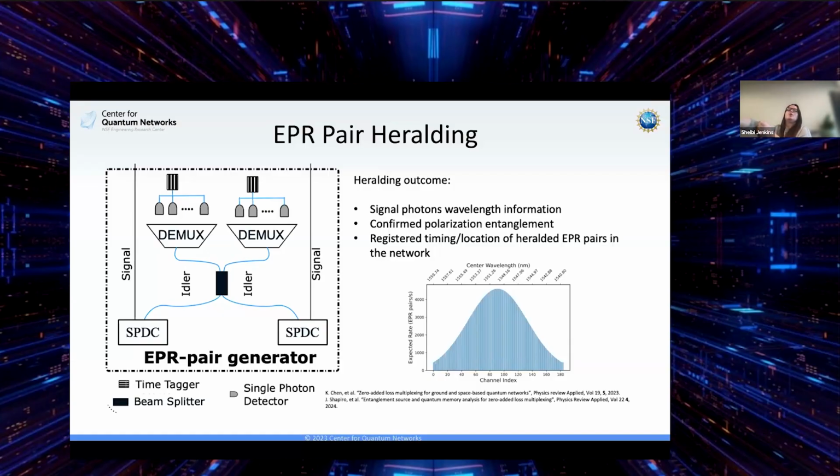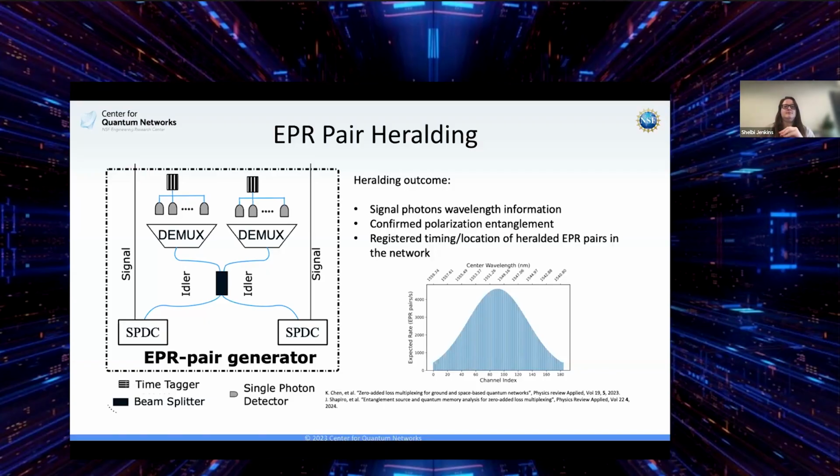So I know that was a little wordy, but this is just here to show you that we can, in our source node, confirm that we have entanglement between two signal photons in our network. We can know where they are in the network, and we have their wavelength or frequency information, which is important when you want to couple into quantum memories. You want to know the correct wavelength so that you convert from the infrared into the visible, because quantum memories are not compatible with infrared light. They're largely compatible with visible light. So that's why we want to have the wavelength information.